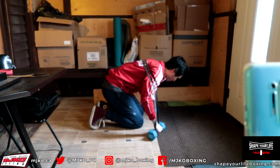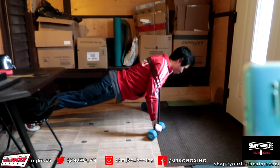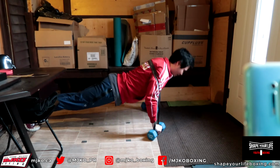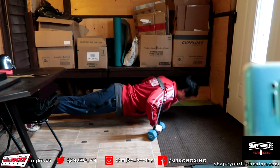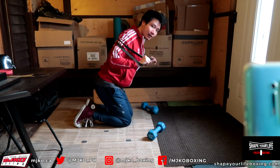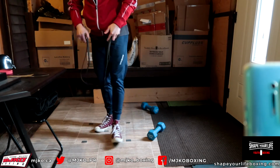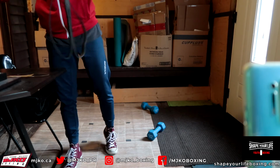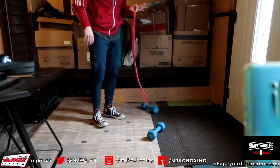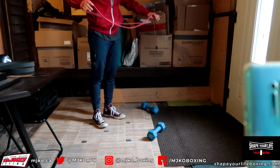All right, let's go. First set of 10. Ready, and 1, 2, 3, 4, 5, 6, 7, 8, 9, 10. Okay, I overestimated how difficult that was, but no worries. I have an easier band. This red one that I used earlier in the warm-up simulates 5 to 15 pounds. Whew.